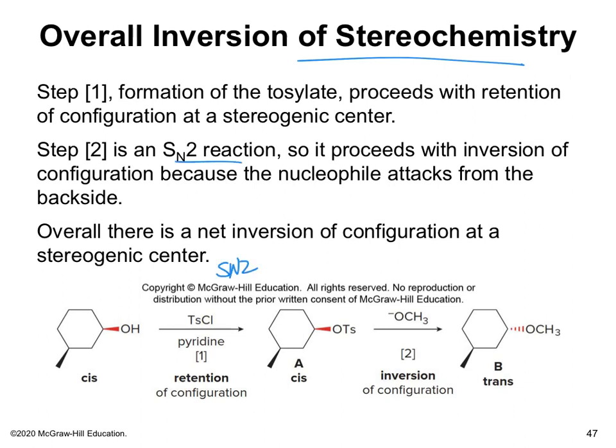If I have this here, I'm going to have to draw my chair, and I'm going to put my OH on the axial position above. So we got 1, 2, 3, 1, 2, 3, and the methyl is going to also be above. And so if you were to react that with tosyl chloride, then this becomes your tosyl group, which is a great leaving group because OH is a bad leaving group. So you got to make a derivative. You got to derivatize it with tosyl chloride and pyridine.